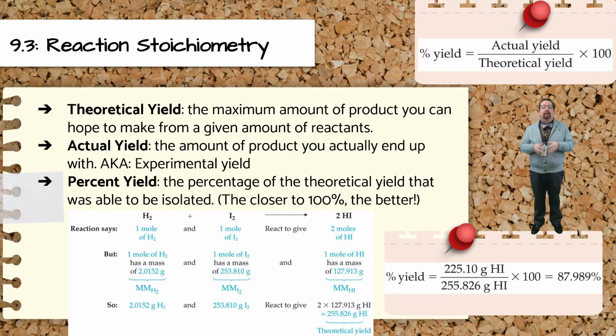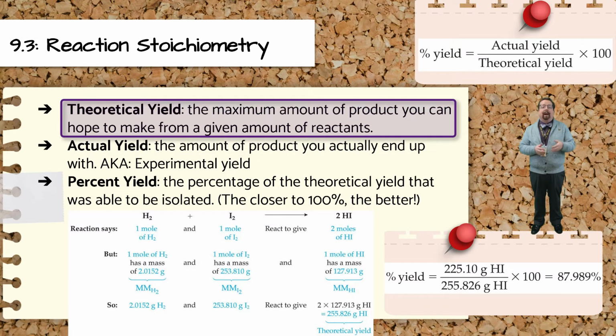Now that we can convert between particles, moles, and grams, let's talk about how to use these conversions with reactions. We usually think of balanced chemical equations as being perfect and always producing expected results. But the problem is that most of the time some of our reactants participate in side reactions that we're unaware of, or we have difficulties isolating our products. So the amount of product we end up with isn't exactly what we would expect.